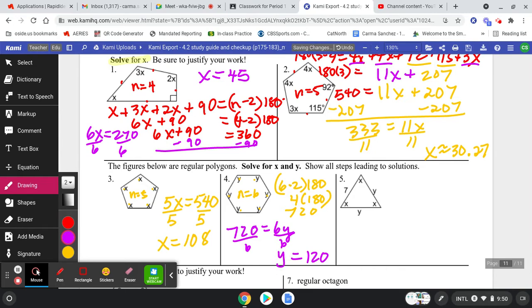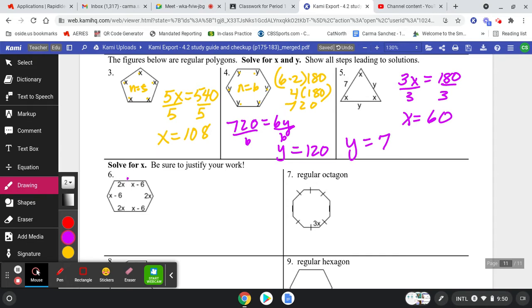Okay, the next one is asking us to solve for x and y. Let's do the interior angles first, just because we've already been doing that. Notice we're talking about a triangle. A triangle is just 180. We know this. So 3x's is equal to 180. In fact, this is an equilateral triangle, and I know that all equilaterals have angles of just 60. Now, what about the outside of an equilateral? If it's a 7 out here, isn't all the other sides just equal to 7 as well? And we're done.